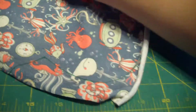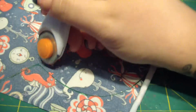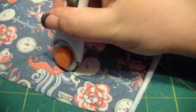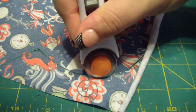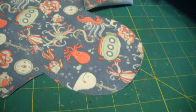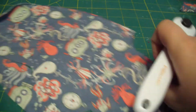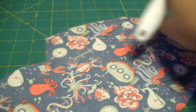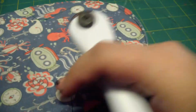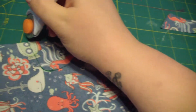Always make sure you unfold everything because I have actually cut through a print and then I'm not able to use it. So always just flatten everything out. Always wash your fabric before you cut into it. It's called a torture wash. You put it on the hottest temperature your machine will go, on like the roughest cycle, which is usually like a cotton cycle, and then you dry it in the dryer on the hottest heat. The reason you do that is you want to get all the shrinkage done and over with before you go to cut into it.